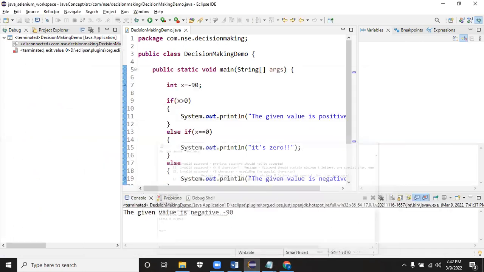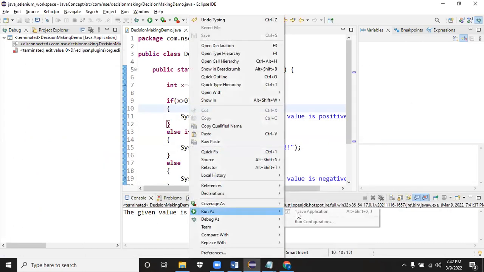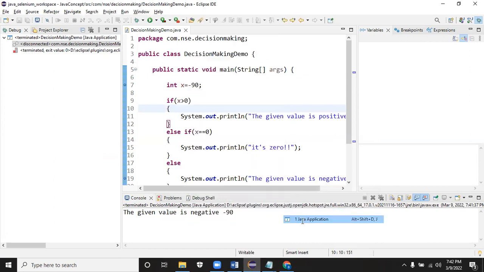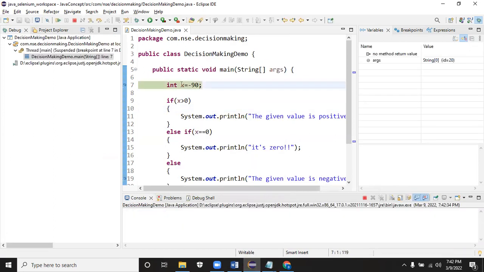Okay, fine. So when you run the program, let me do debug as Java application. Step over, if I do, it will go for the next line, line number 8. Right now, line number 8 is not having any code, so it will go for line number 9. Two options will be there. Step into, the shortcut is F5, and step over. Let me click on step over. You can see it comes to line number 9.